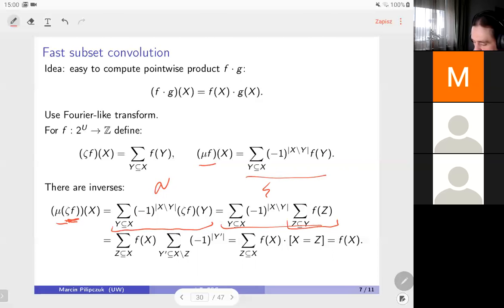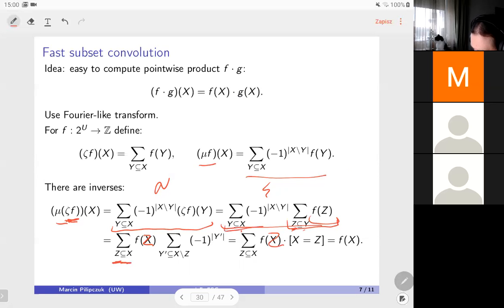And now I have two summations, and the only thing you can do when you have two sums is to swap the order of summation. So I'm first summing over all z's. All the z's that appear here are subsets of y, which are subsets of x. So I'm really summing over z iterating over all subsets of x. Okay, and this f of z should be z here, that's my bad, sorry. So this f of z can now go here. It's now independent of the rest of the summation, so I can put it here.